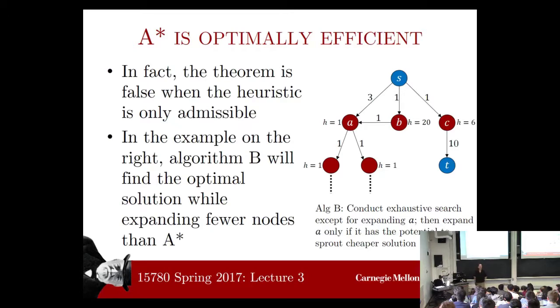Yeah. So when we are talking that A star is optimal or efficient, do we count the total number of nodes that we expand? Yes. But then, in this theorem, we're actually talking about only the surely expanded nodes. Yes. For example, if heuristic is exactly equal to the cost of the path to the goal, then there is no surely expanded vertices at all. And it could be the algorithm that works better than A star. Theoretically. Sure, yeah, definitely. Okay.